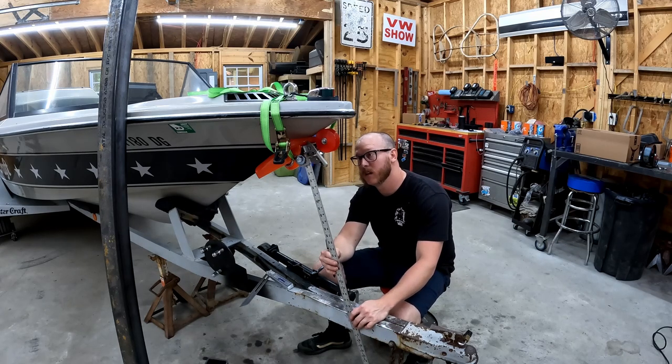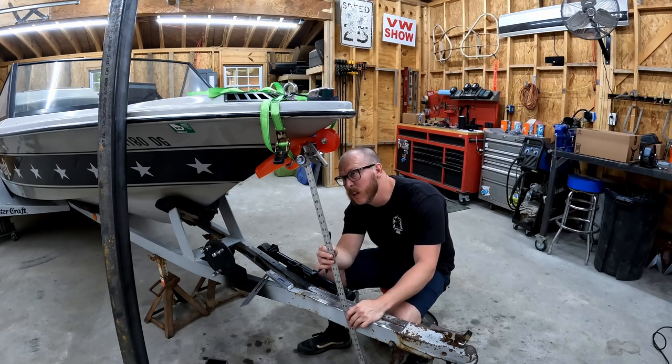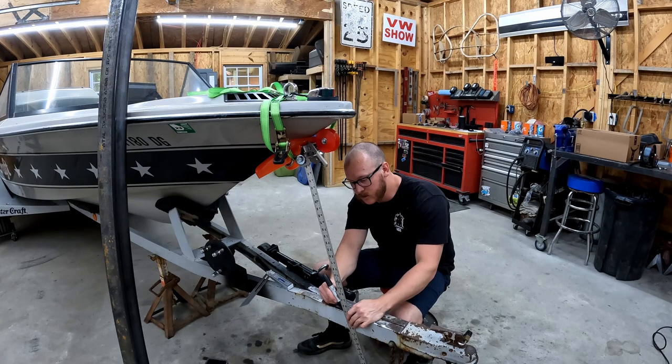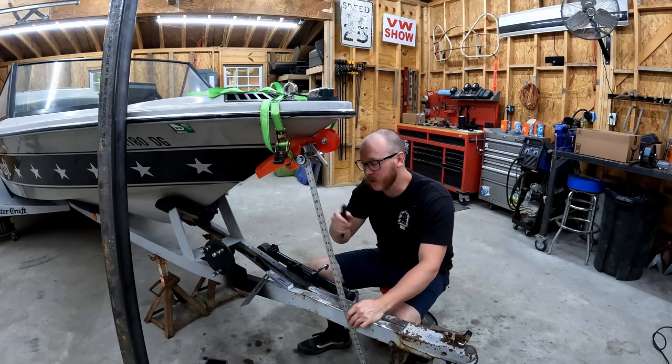And actually, we're gonna kick that. Let me kick that down a little bit. So again, my straight edge is right on the center line of my bolt up here. And then I'm just gonna mark where the center line of that tubing is gonna be. So this mark I'm making right here is gonna be the center of my upright piece.